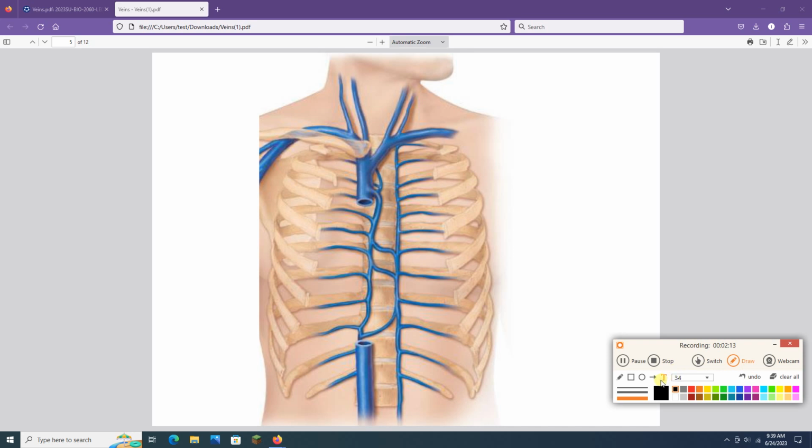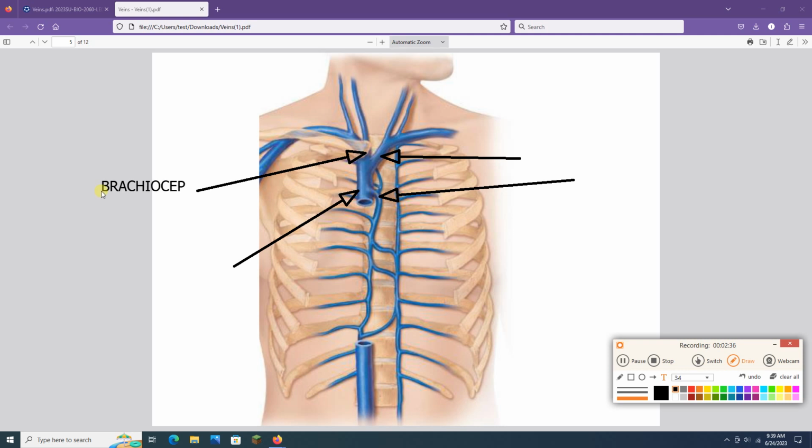Let's look at that superior vena cava a little bit. So there's that superior vena cava right there. We saw the azygos vein going into it. We also see the 2 branches of the superior vena cava. There's the left and there's the right. Each of those is a brachiocephalic vein. So note there is a right and a left brachiocephalic vein. That's different from the arteries. It was just the one artery.